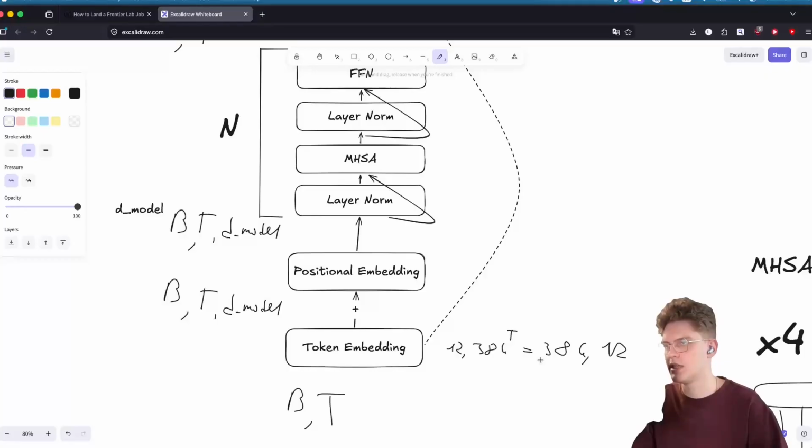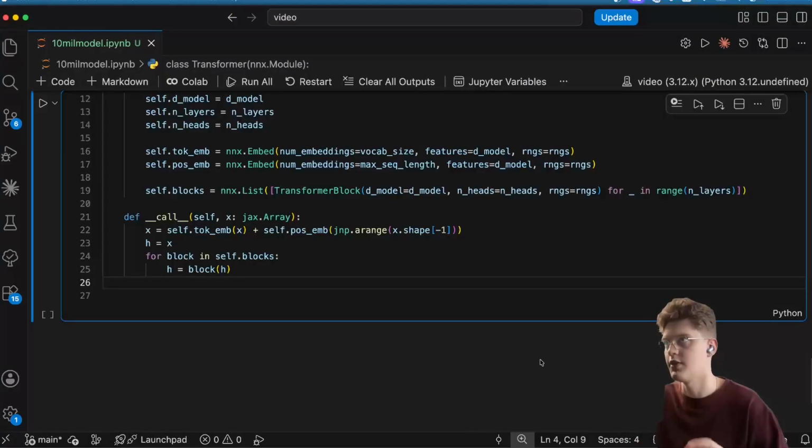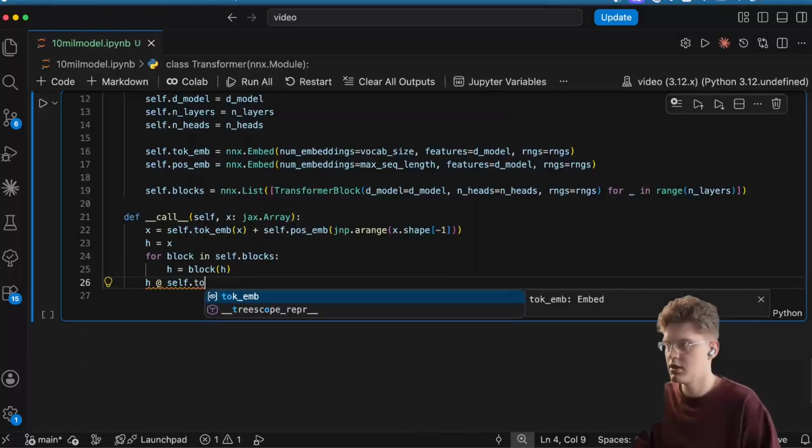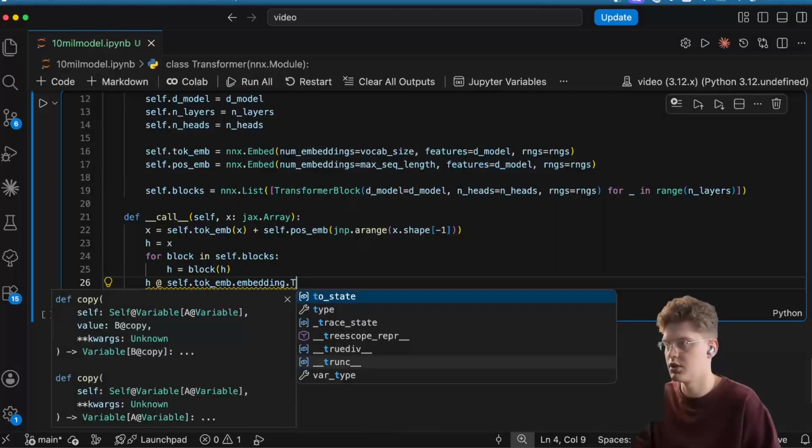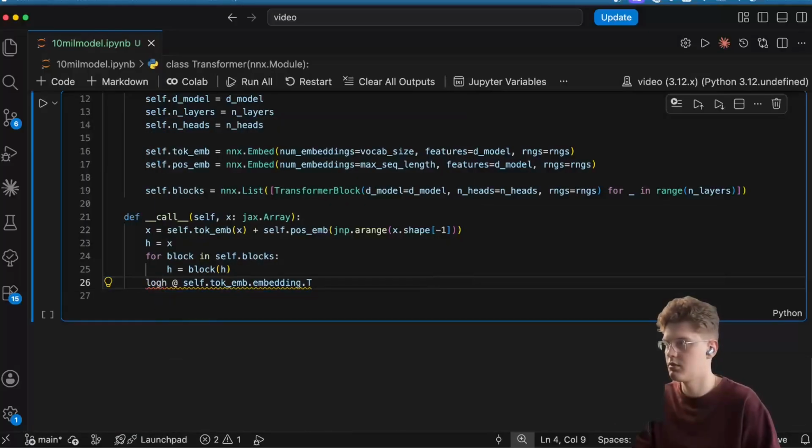It would convert vectors back into tokens. To do that, we would just do matmul with self token embedding, take the matrix itself and transpose it. We're going to get these as logits.